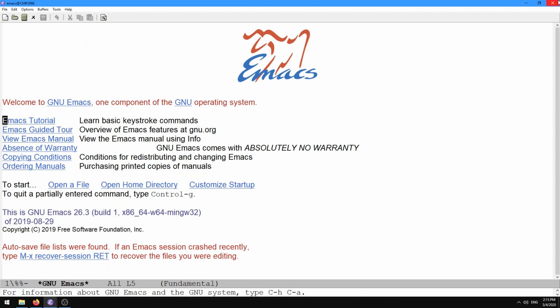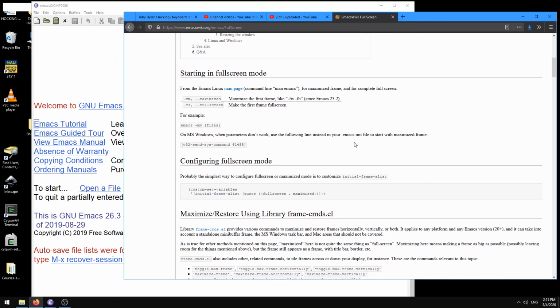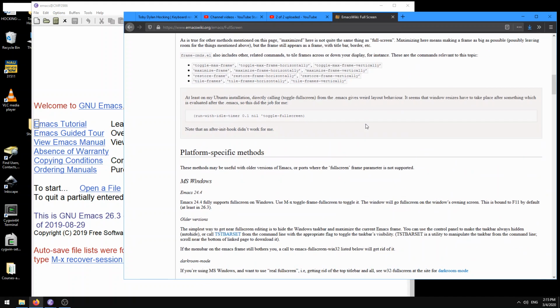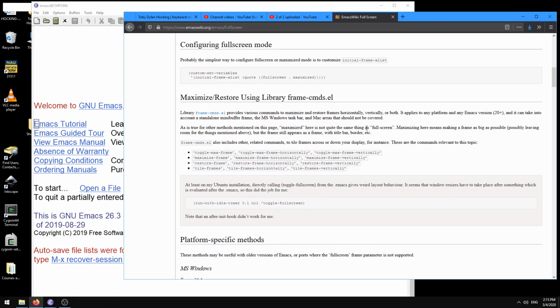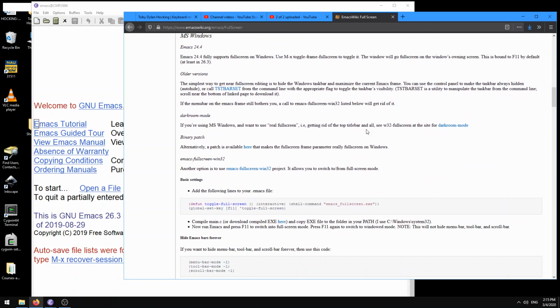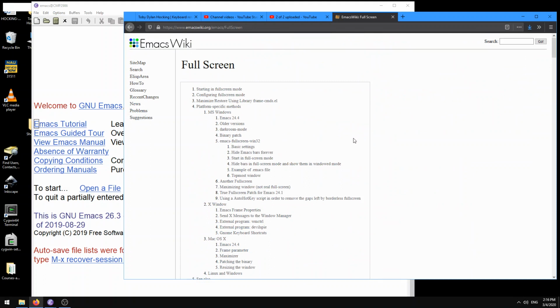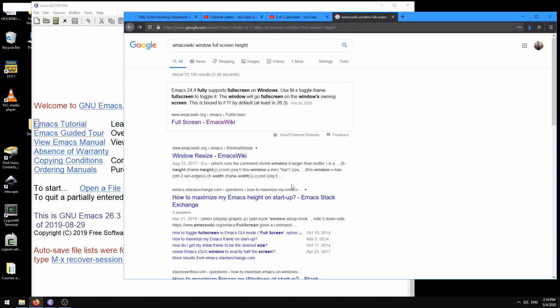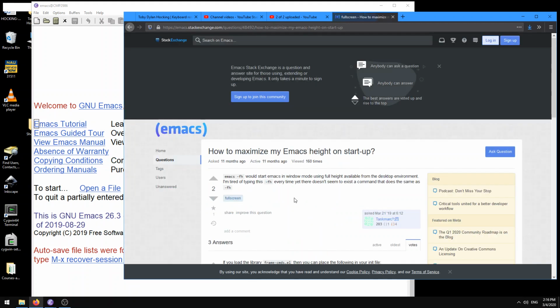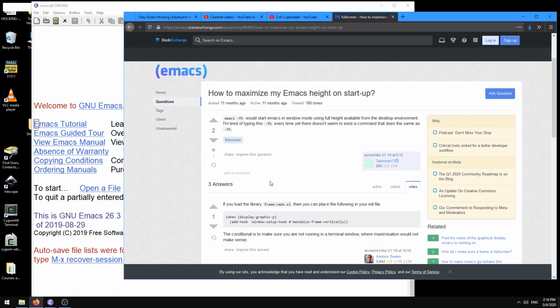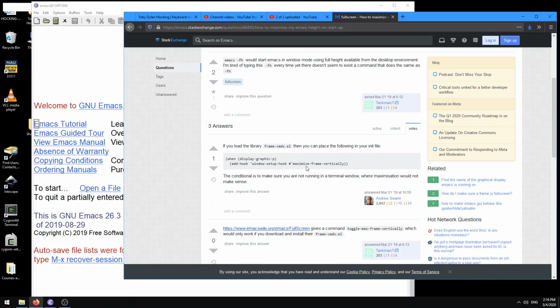That would be like clicking like this, but if we don't want that, we can try the full height setting where maybe I don't want the full screen, maybe I want the full height. So how do I maximize my Emacs height on startup? Let's try that instead. Right. Maximize frame vertically. That's what I'm looking for. That's what I like to do.